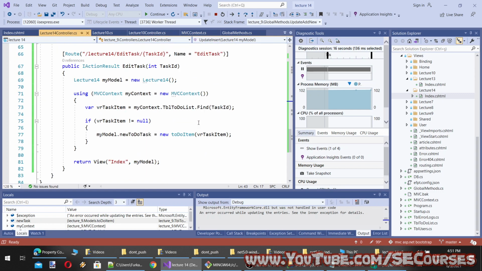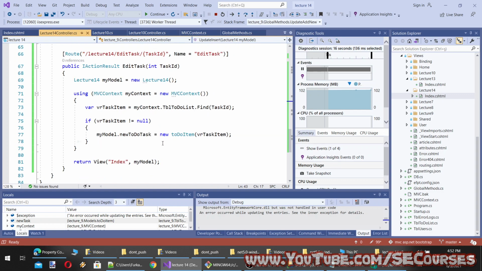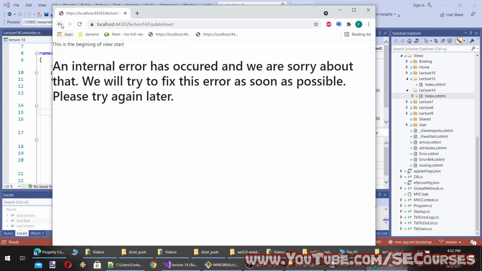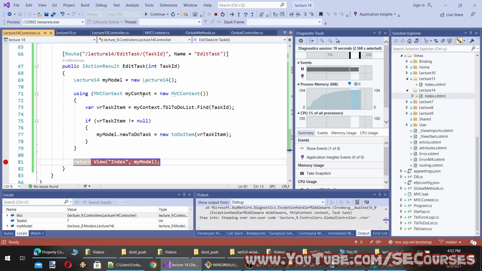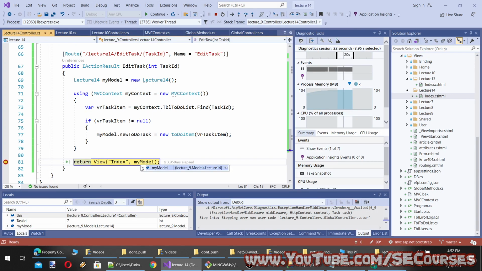Lecture 14. Okay, why are we having a date problem? I think let's try to debug from here. So in our model, the date is set correct.